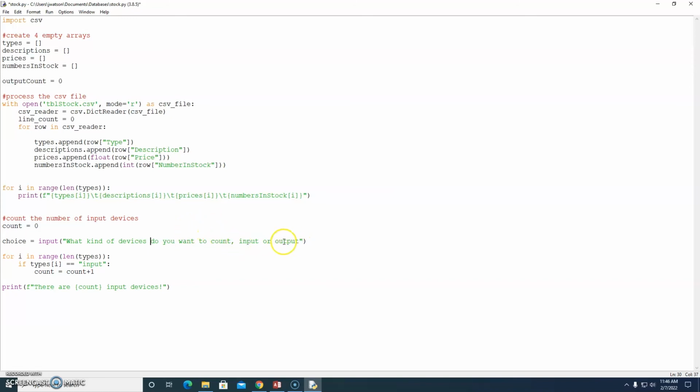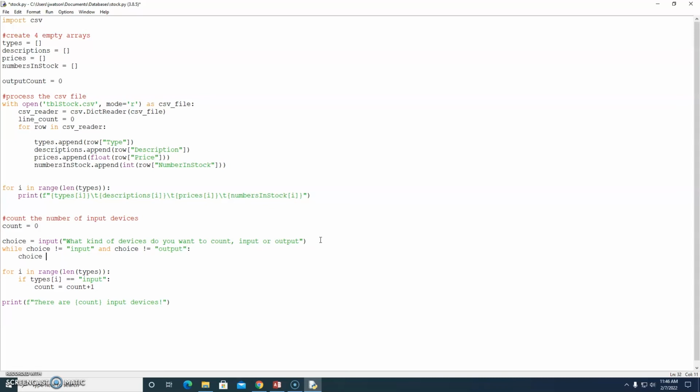So I want the user to input a word, and only this one or this one, no other words. So we need a bit of data validation. While choice doesn't equal input, and choice doesn't equal output, we're just going to ask them to re-enter. Okay, so invalid. Try again.